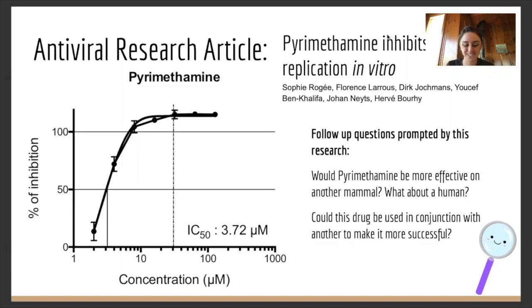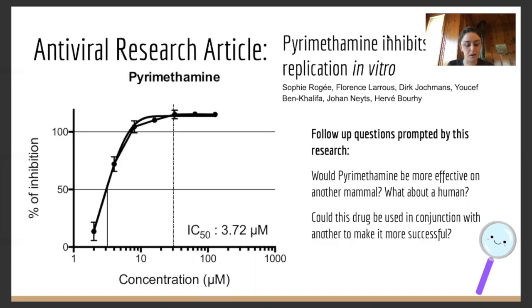The results of the initial experiment involving pyrimethamine are depicted on the graph, which is attached here. This figure shows the relationship between the percent of inhibition, which is dose-dependent in this case, and the concentration of rabies virus within the body after treatment with pyrimethamine. The x-axis shows the concentration between 1 and 1,000 nanometers. The y-axis shows the percent of inhibition, which is evaluated 48 hours post-infection and is calculated using the ratio of absorbance value to the mean of the absorbance values that were previously obtained from cells that were infected but did not receive treatment. These values range from 0 to 100.